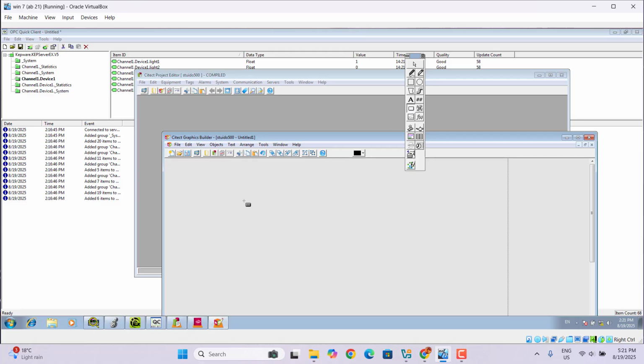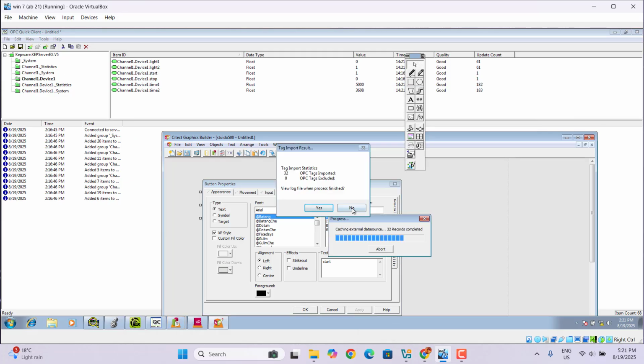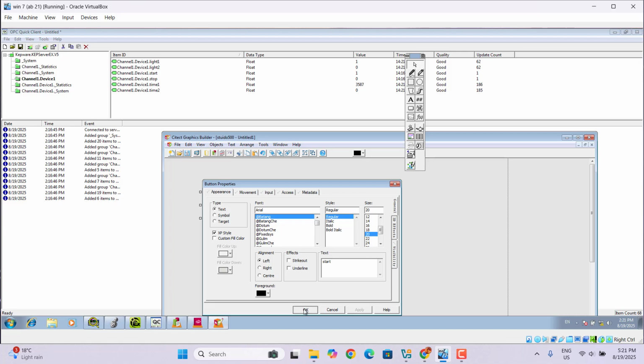Here, click the stop button. Use start. Okay.